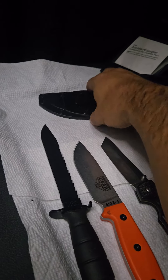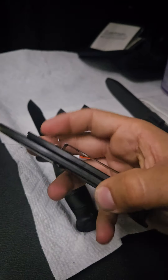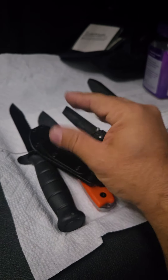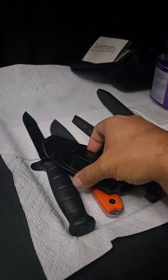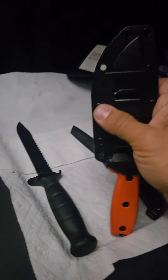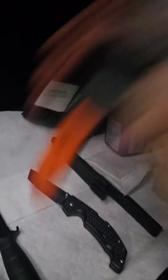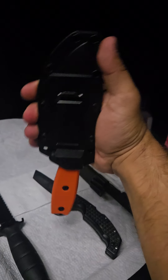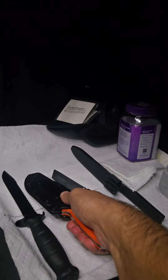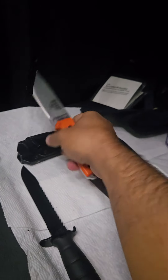The sheath is another story — it's really high quality, Kydex. The clip is unbelievable: it comes in here and goes all the way back — it's like a U-shape, really tough, the strongest clip I've ever seen. It clicks in really securely. If you run with this upside down, it's not gonna fall — that's how good it is. You just pull it: you grab it and yank it hard and it's in your hand. This sheath is worth probably $50 by itself.